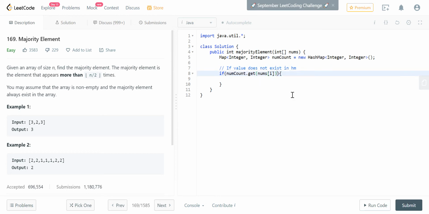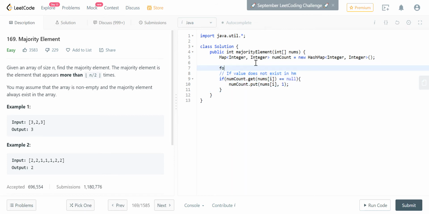And if this entire thing is equal to null, then numCount.put nums[i], and since it does not exist, we put 1 because it has occurred one time.